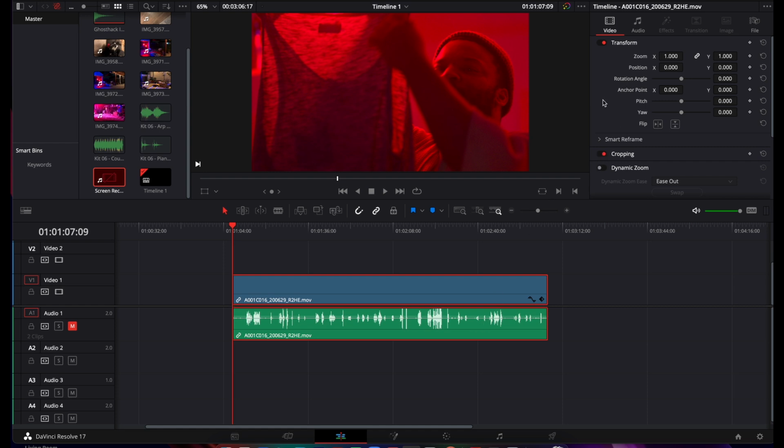You want to pick where you want it to start and where you want it to end, and the machine will do the rest. So here we've got where it starts. That's where the clip starts. And up here, you'll see where the zoom is and where the position is. So we want to lock that in. To the right, you'll see these little keyframes. Boom, boom. Now it's locked.